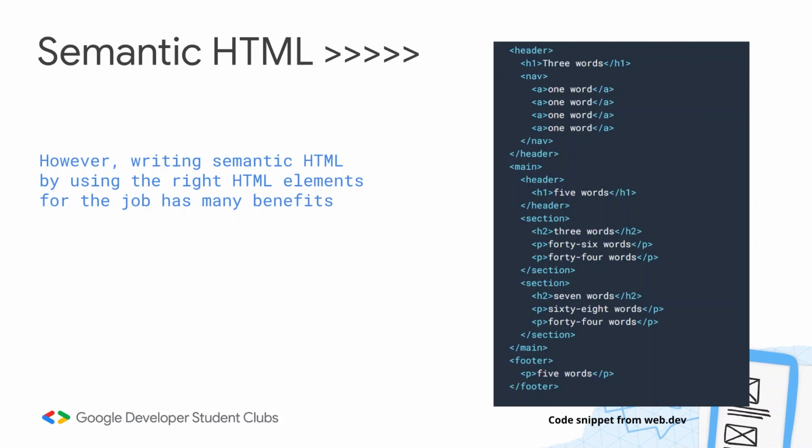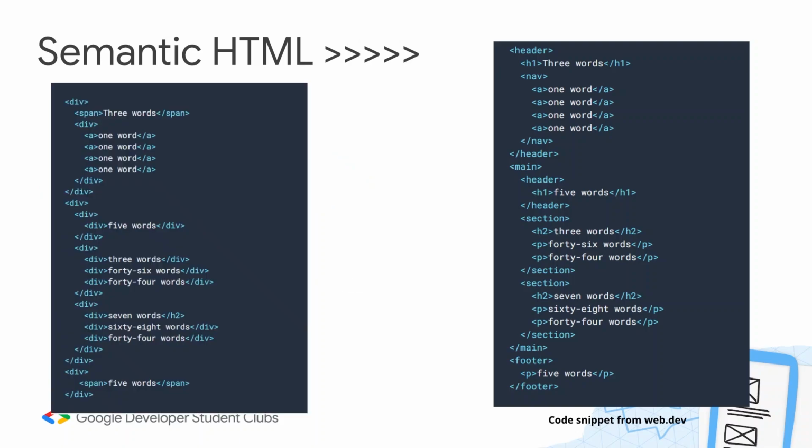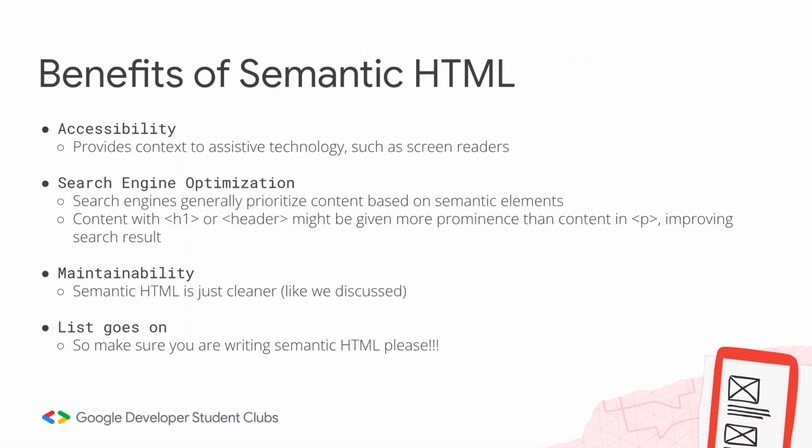So using these tags will A, make your life easier as you read through your website code, and B, make life easier for people who need screen readers and who may not be able to directly see your content and instead have to rely on the actual code. Let's skip that. Yeah, so here's a little comparison. And as I said, some benefits.